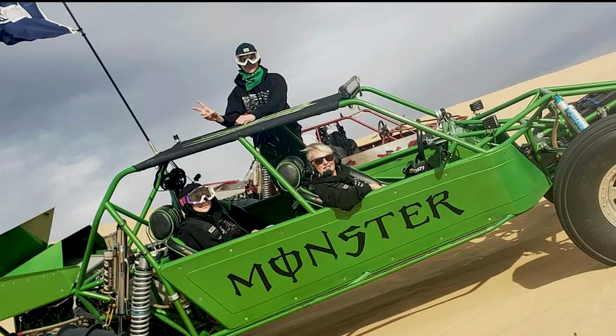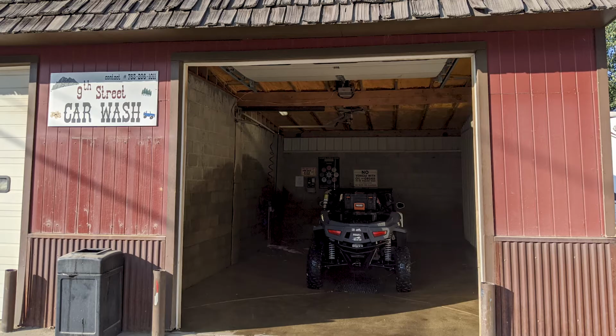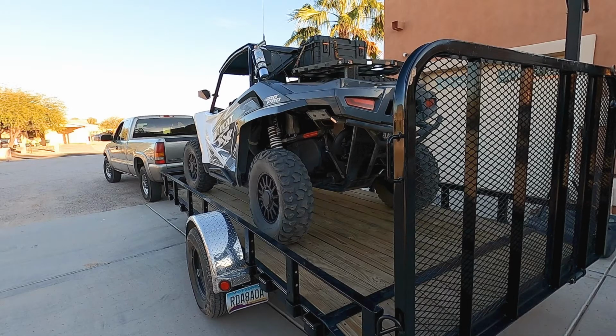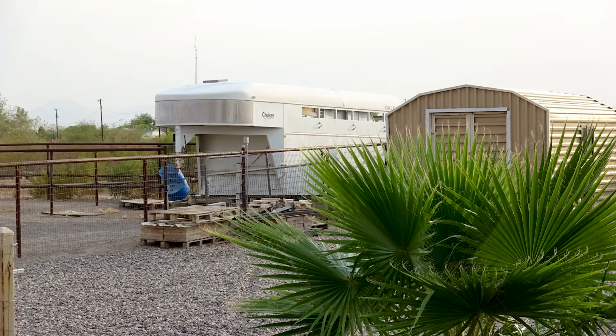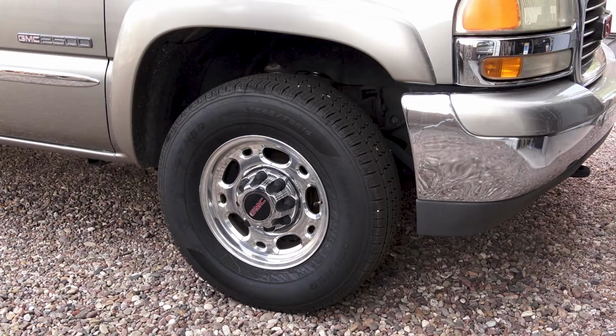If you're into off-road sports or camping adventures, then chances are you're like me, which means you have a trailer, truck, or RV that you may store in your back 40 or at a storage lot because it only gets used part of the year. One of the big costs in maintaining these are tires.